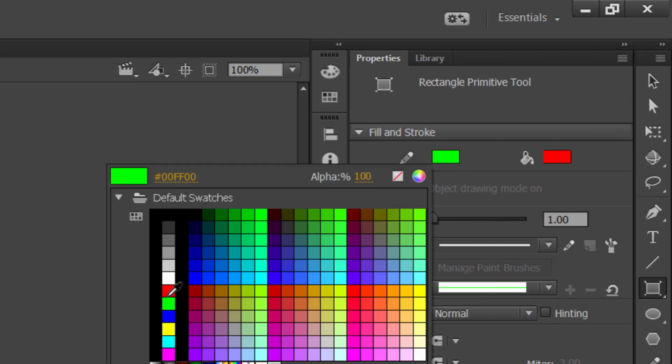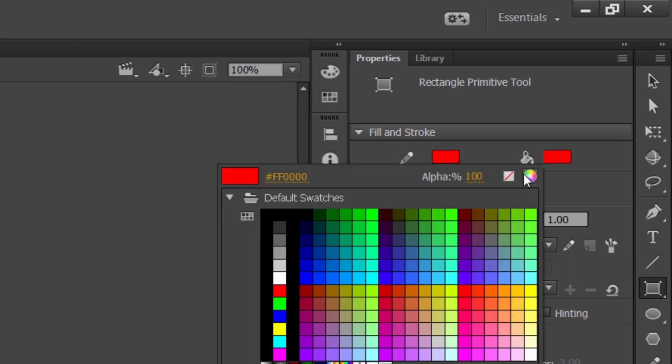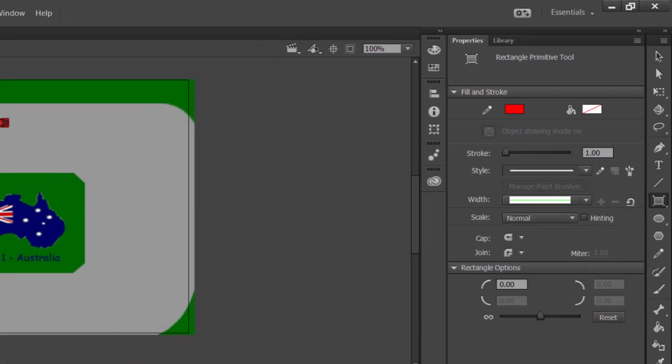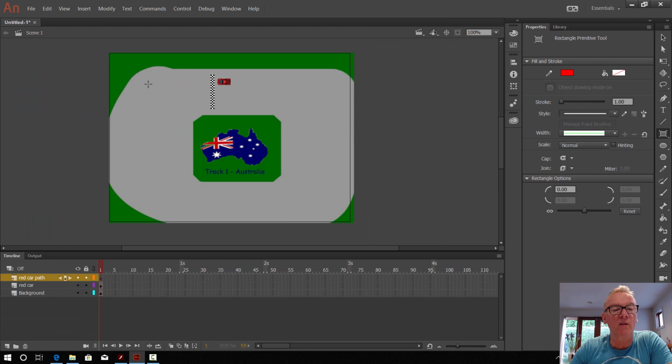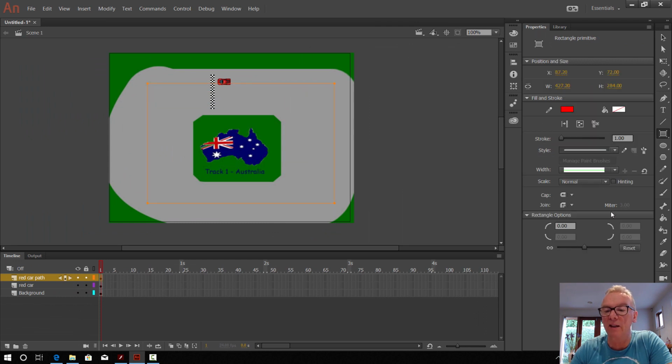And we're just going to set that pencil to red and the fill color to no color. Because with the rectangle primitive, you can do rounded rectangles. So we can draw a rectangle like this, and then we can just round off the corners. So we could have the car drive along this rounded rectangle path.